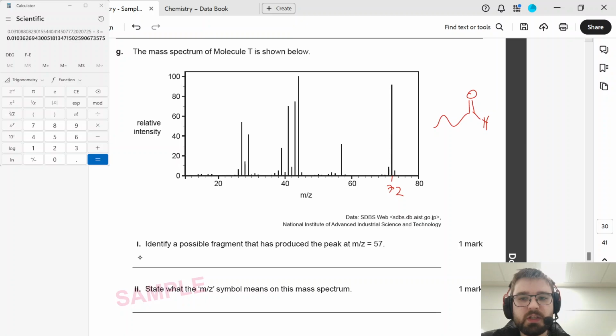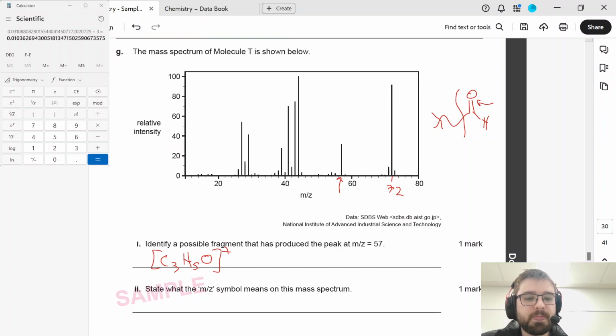So what do we need to get to 57? We need to lose a methyl group. So if we subtract the methyl group from there, we'll end up with 3 carbons, 5 hydrogens, and an oxygen. That makes 36, 41, 57. So that one makes sense there. It's also not quite as common as the 43, which also makes sense, given that chopping this off, I would predict to make the most stable fragments, because this can support a positive really well.